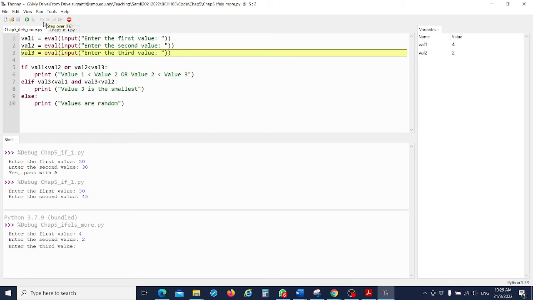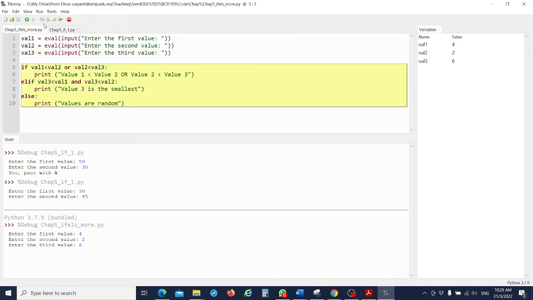And then value 3 is 6. Okay. So value 1 is 4. Value 2 is 2. 4 less than 2. True or false? False. False. So it has false.